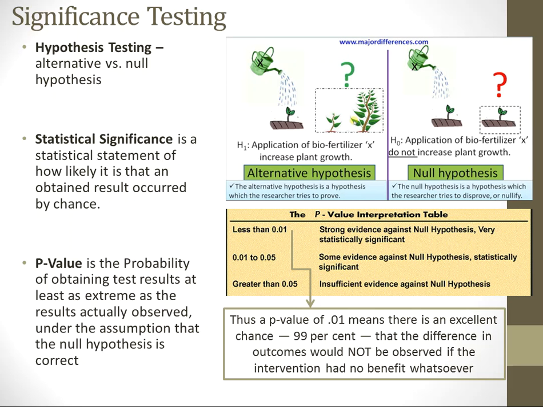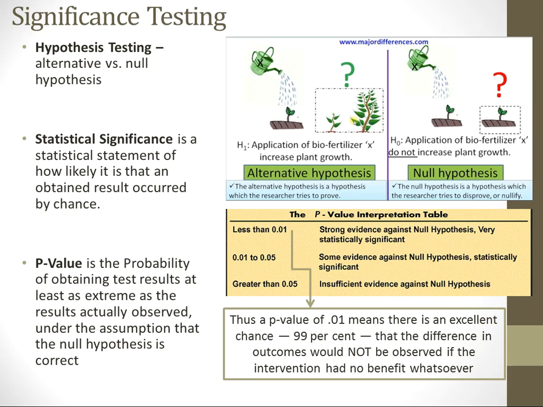All right, so what we're going to do is we're going to do an experiment here. We're going to use the same control and conditions for each, and we're going to fertilize them. Ours is going to be fertilized with biofertilizer X, and the others are going to be fertilized with brand A, brand B, and brand C, and so on. So once we've done the test, we have some sort of results. We have plants of differing sizes, and we're going to measure them to see if indeed biofertilizer X is different enough from brand A, B, C, and so on. That's what we're looking for.